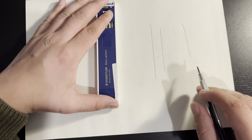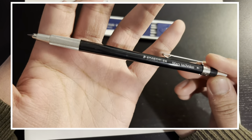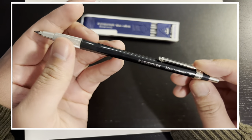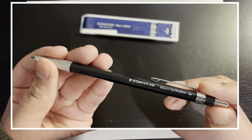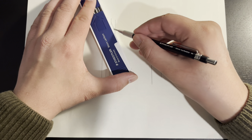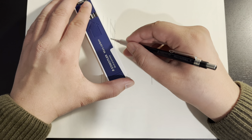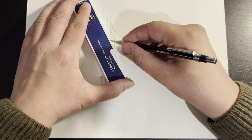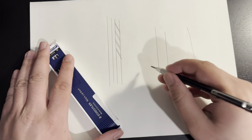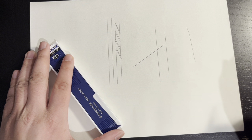Something I really like about this pencil is the textured grip section. It's grooved out and feels good to hold and draw lines with. Overall, the pencil is very nice to hold and I'm happy to get to use it. I'm pressing quite firmly when I draw the lines and it seems to be able to handle the pressure. I'm holding the pencil at an angle to test how strong it is under firm but normal drawing conditions, and it seems to hold up against the pressure.